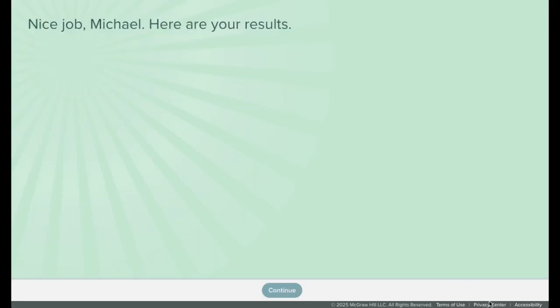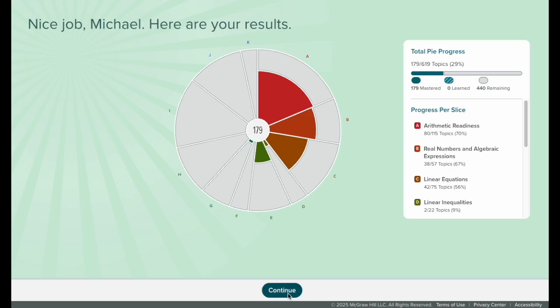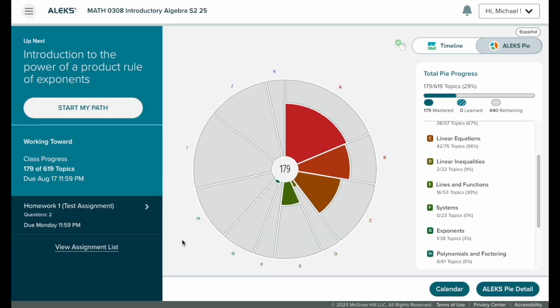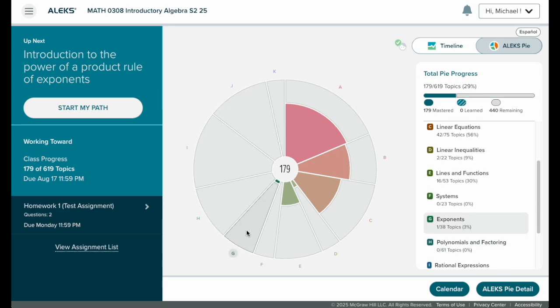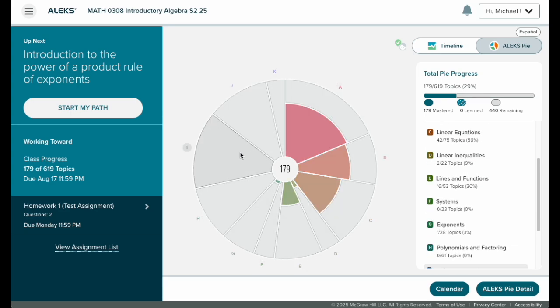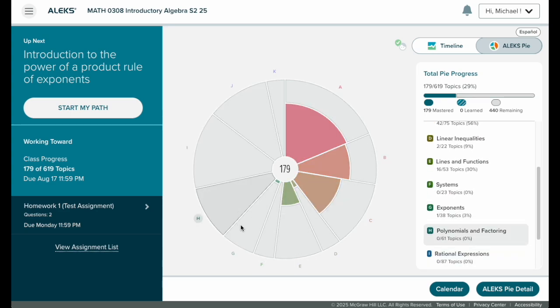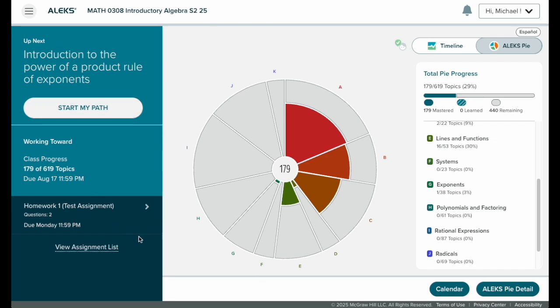Just click this. I don't think it'll let you do that, but because I'm an instructor, it lets me jump through here. This will be the main page that it will bring you to, I think, when you log into ALEX. This is something they call the ALEX wheel, which is a way of working on different topics. This is not going to be worked on in this course. We'll do something similar for 0106 for the pre-algebra co-requisite. But for introductory algebra, we'll be working just out of the assignments.